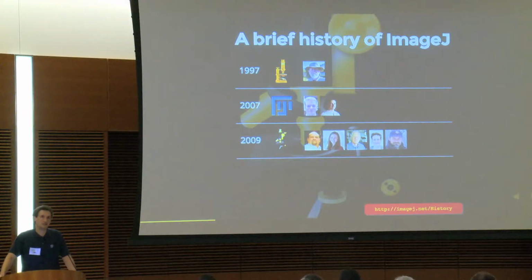In 2009 is when we started the ImageJ 2 project, and we didn't know what to call it because it was an attempt to create the next generation of ImageJ, so it was a bit orthogonal to Fiji. Fiji is a distribution of plugins, whereas ImageJ 2 is an attempt to re-architect and redesign ImageJ to be more general, more powerful, to have all the good things that ImageJ does, but also be able to do more.